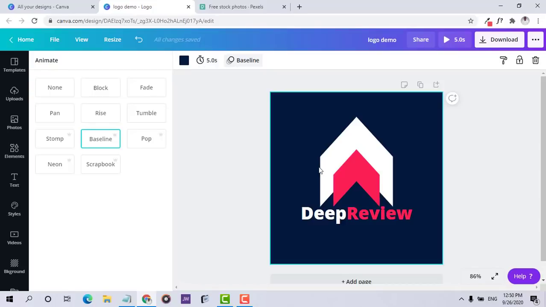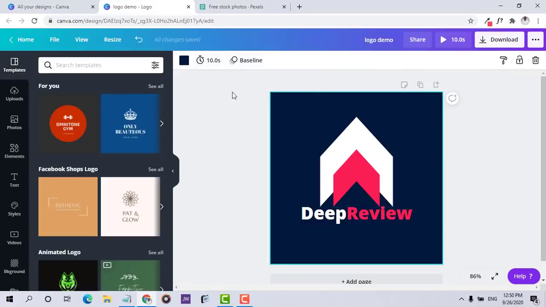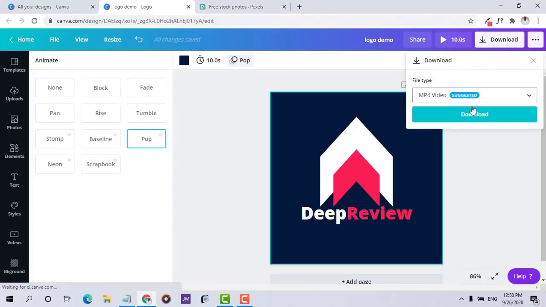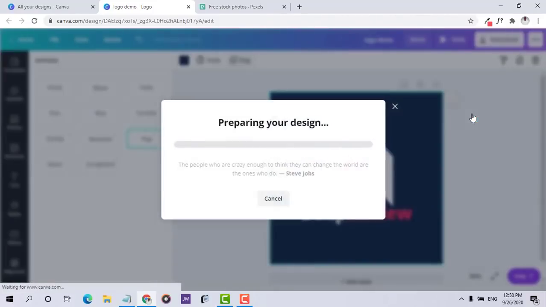When you export it out as a video, it's going to just show as a 5-second video. If you wanted to go longer than that, you just change the timing by pulling this bar up or down. So let's say we leave it at 10 seconds longer, then we can show the preview here when we click this. And when we export it out as a video, we can play it on any device.